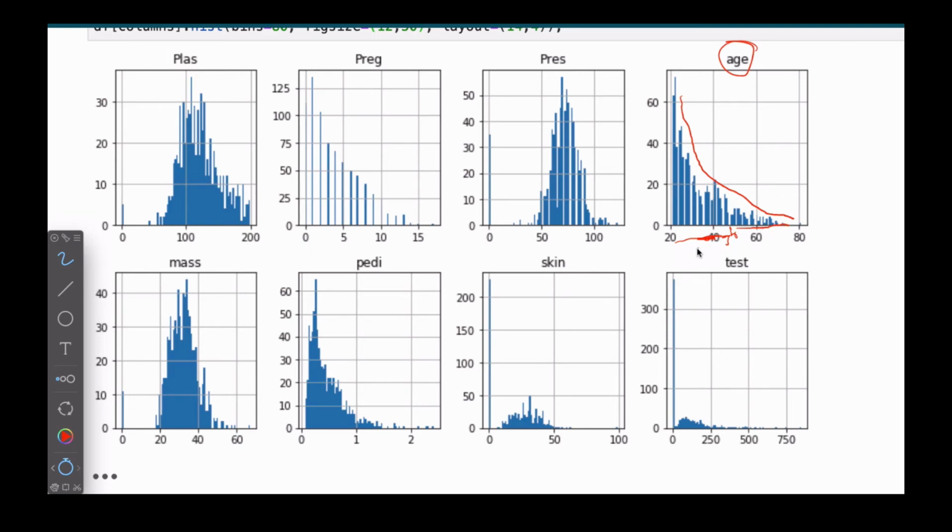So the patients included in this data were aged between 20 and 50, with very few aged beyond 50. So you can see that it's positively skewed over here.